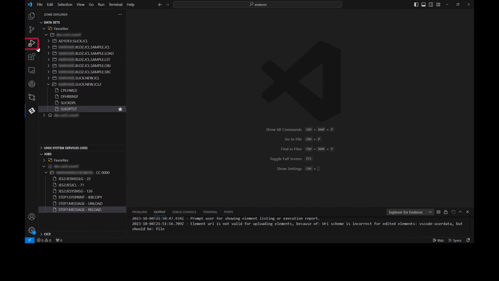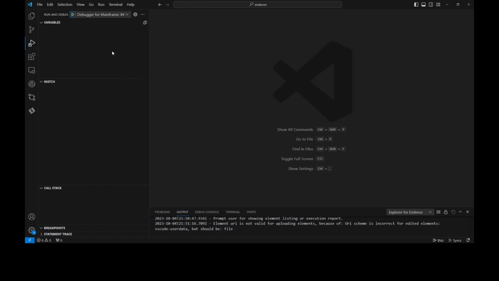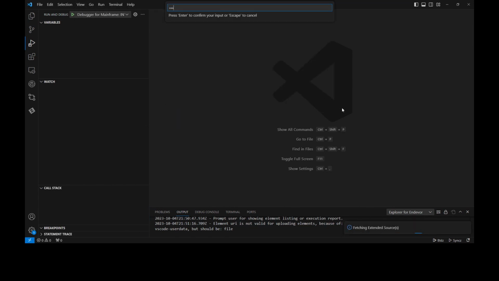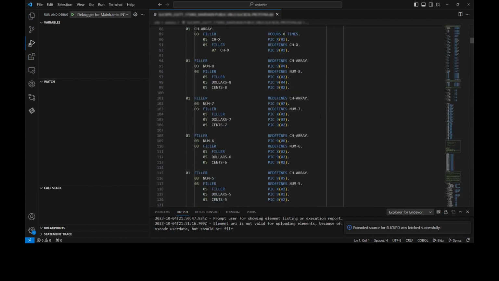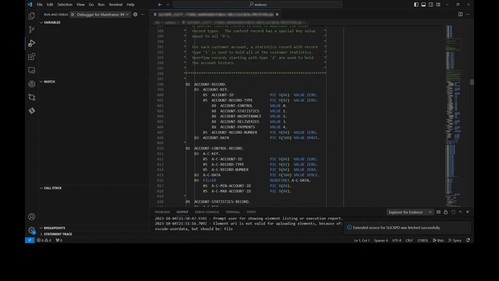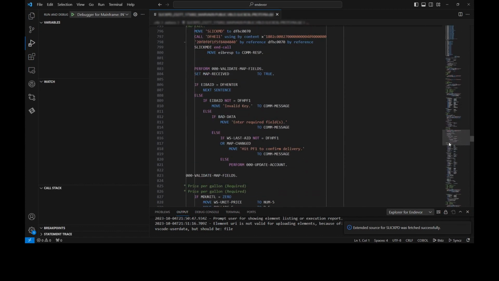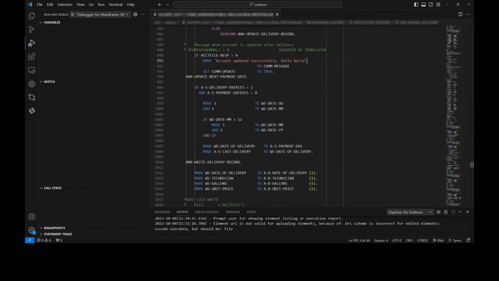Now let's look at how to use the debugger powered by Intertest with Code4z. I'll click on the debug view, make a little bit more room for the debugging session, and now I'm going to go and fetch the source for the debug configuration. I'll need to enter my password to connect to the Intertest server. Once the source has been fetched, I can add breakpoints anywhere in the code. So, let's navigate down to where we changed that message, and we'll go ahead and add a breakpoint right before it. We can see the Hello World message and the breakpoint I've added to the line.